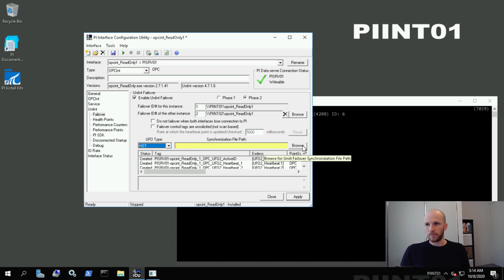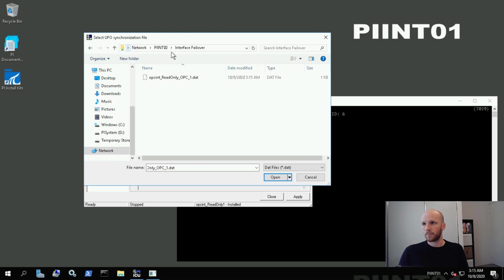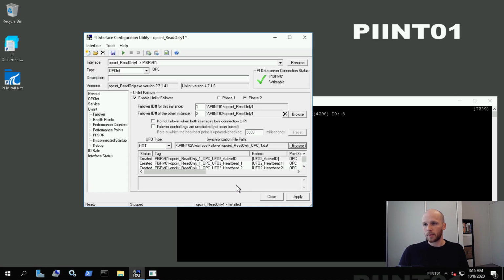So we're going to browse, and up the top in the address bar, I'm going to type in // PyInt02 / and interface failover is there already. Okay, I'm going to select the DAT file inside and open. There we go. Apply. Let's give this a start and see what happens.